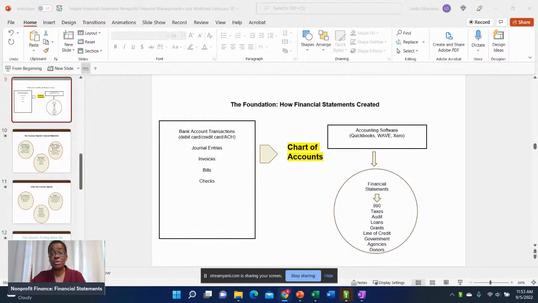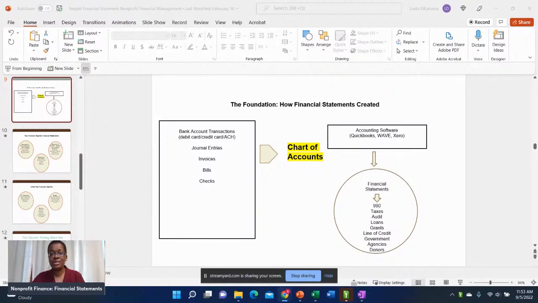So, we are continuing our conversation regarding the ABCs of nonprofit finance. Today we're going to discuss financial statements. Nonprofit financial statements are similar to small businesses, but there are some nuances. The number one difference is that in the nonprofit sector, we call the statements by a different name. You may hear profit and loss, balance sheet, that's okay, but just remember there are different names for those financial statements.